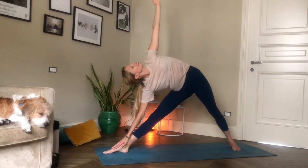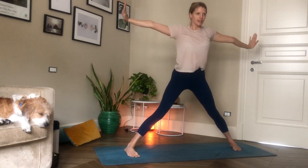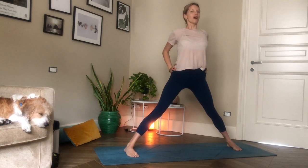Finding control here, always in your body. With your next inhale, slowly lifting back up. Turning those right toes in. Take a nice deep inhale, hands on your hips and open your chest.